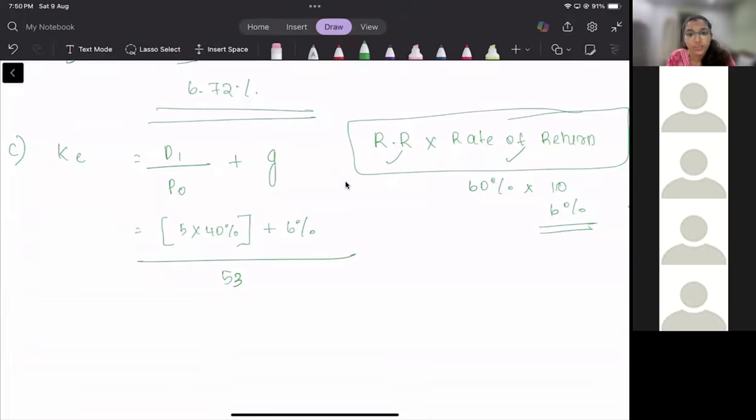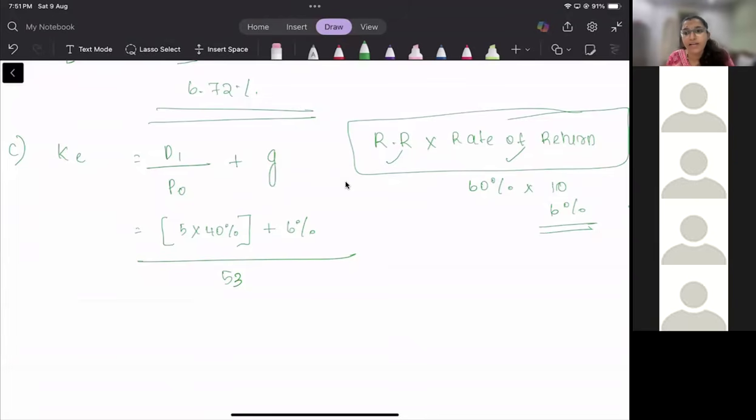What have they given in the question? They have given us EPS of the current year. They have given all the figures for current year only. They won't be able to give us the EPS for next year, right? So current year's EPS into current year's dividend payout ratio, we'll be able to only find out current year's dividend. So that will be D0.